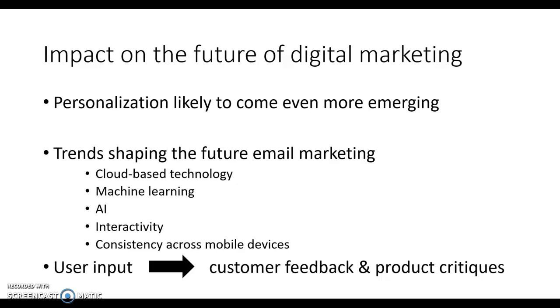So the trends shaping the future of email marketing would be cloud-based technology, machine learning, artificial intelligence, interactivity, and consistency across mobile devices. And the user input, the user-generated content, is an important factor, because the world is shifting toward a direction where consumers will have access to numerous products and services more effortlessly and conveniently than ever. So that is important. Thank you.